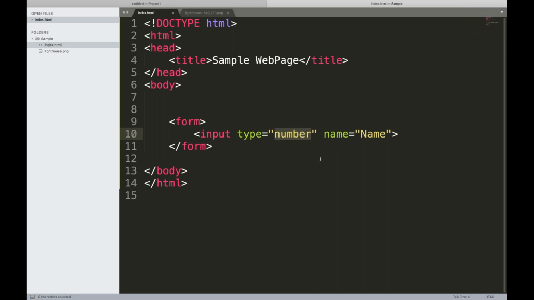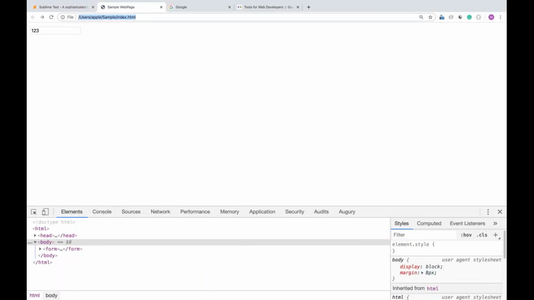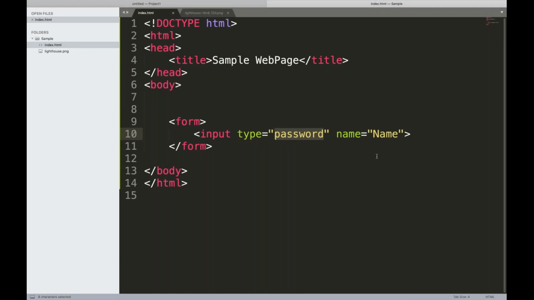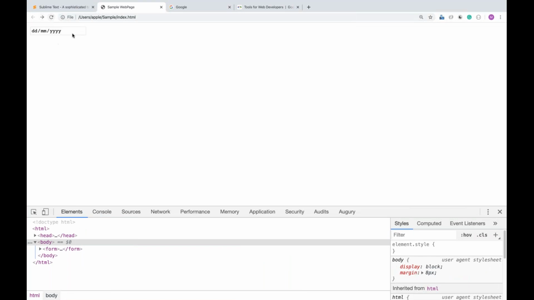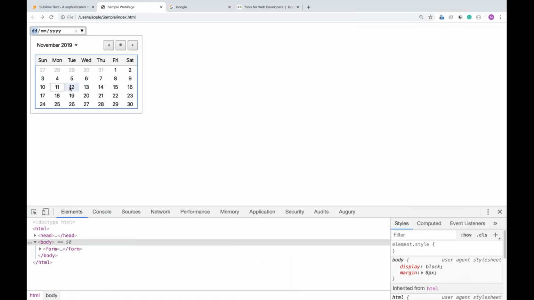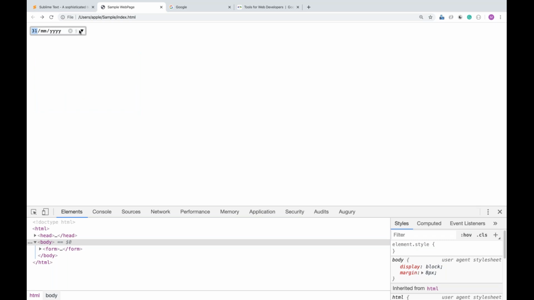So what else do we have in the input types? We have email and password, where whatever you enter shows as dots. And we have date, where you get a calendar and can enter a date like this.